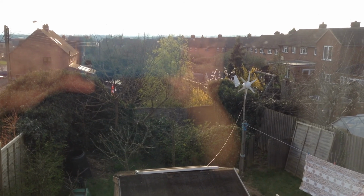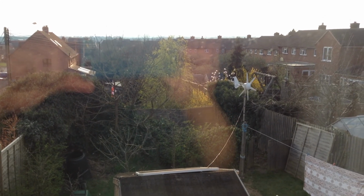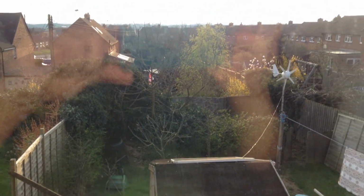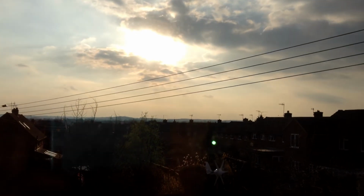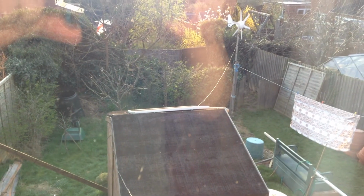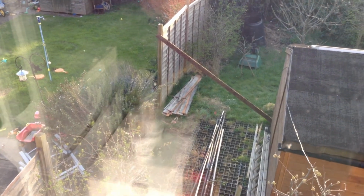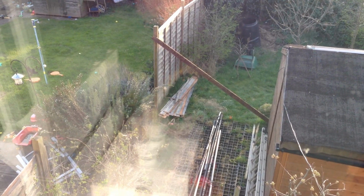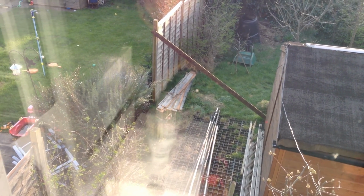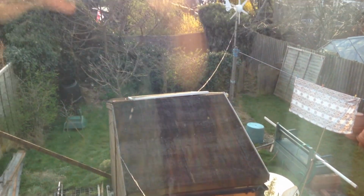Today is the 5th of April, it's Easter Sunday, and the time now is 20 past 6. The weather today has been very sunny, and we did some work in the garden. I have repaired one of the fencing panels that came out of there. The other one, the remains of it, is that stack of wood next to the panel down there. It was obliterated. That panel will have to be replaced. So we did some work in the garden and we sat out and enjoyed the sunshine.